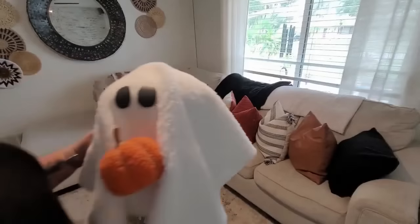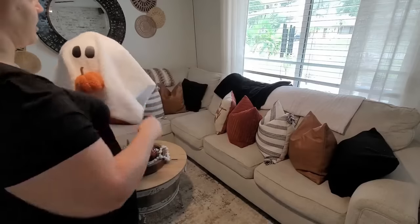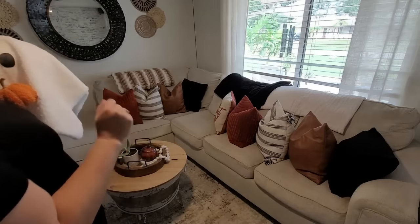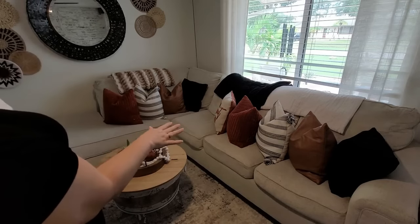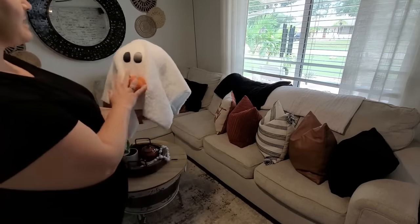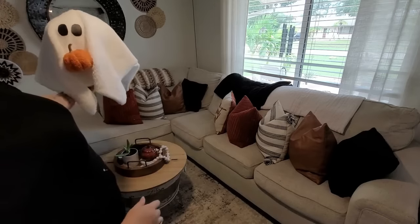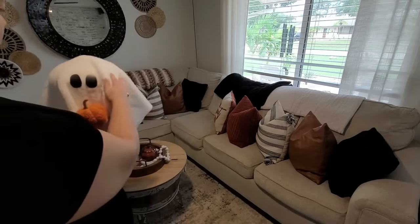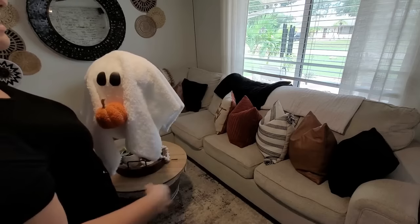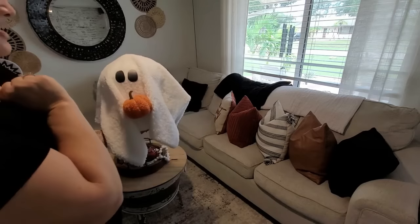Okay. So next up, we're going to go ahead and get this guy set out. I did put the pillow that was by the blanket ladder over here, but I'm not 100% sure that I like it there. I don't know where to put it. I'll probably just remove it completely, but I want to put him. I'm trying to decide if I want to put Gus, like, I want him on the couch, but do I want him on the back of the couch or by the other pillows? I was gonna make another one. I told you guys I was gonna make another one, and I didn't. I never had time to make it, so we're just getting one little pumpkin ghost this year, or Gus.